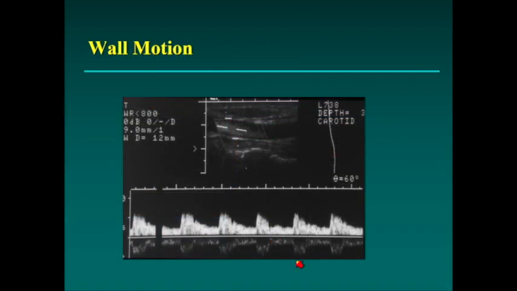If you open the range gate too high, and this again is sort of ridiculously high, but you know it makes the point, I've opened the range gate to encompass the entire carotid artery, and you get something that shows, well, I guess you could argue spectral broadening and an unusual waveform, because you're picking up that wall motion.